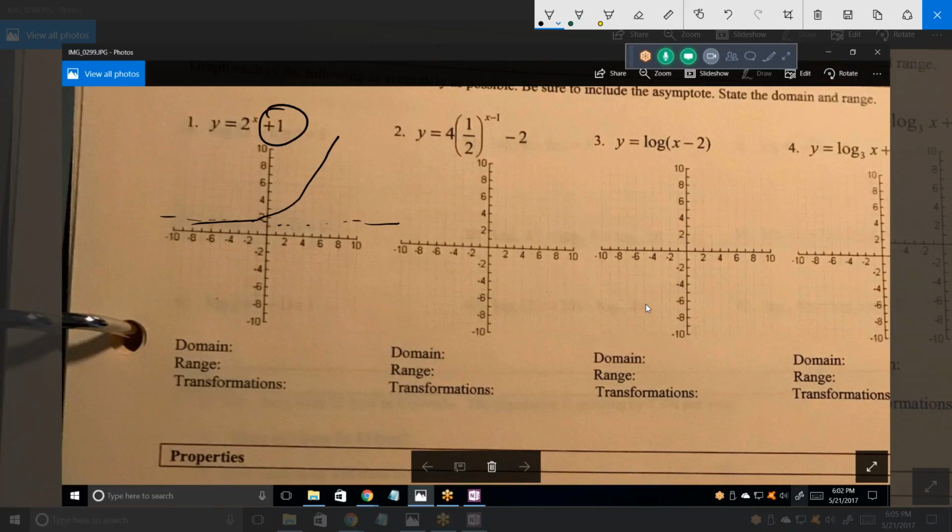So what's the domain? Will the domain be 0, comma 2? Since it moves it up 1, or just an element of all real numbers? Listen, when you are talking about domain, I want you to look horizontally, not vertically. I want you to look horizontally. Do you see why it's all real numbers? Because it could be any number on the graph. On the x-axis, not on the graph.